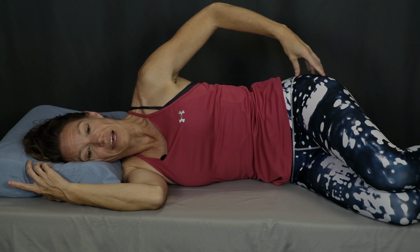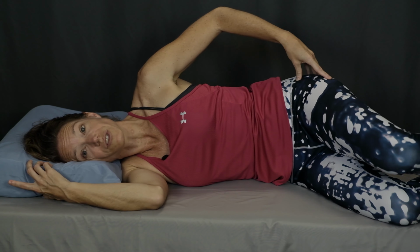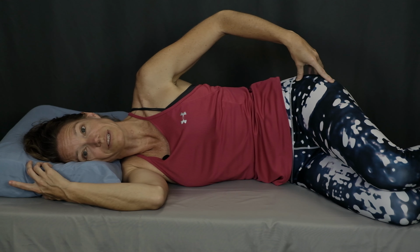If you feel pain in the area where your pain typically is, then start with just a very small lift and lower. Don't try to push through the pain with this exercise. This is geared at strengthening muscles in the area around where the pain is. So if this exercise is causing some compression and irritation in the bursa, we don't want to just keep aggravating that tissue. This might change day to day too. So on days where you're feeling more painful, don't do this exercise. On days of less pain or no pain, go ahead and try to perform as many repetitions as you can with the goal of 20 repetitions.